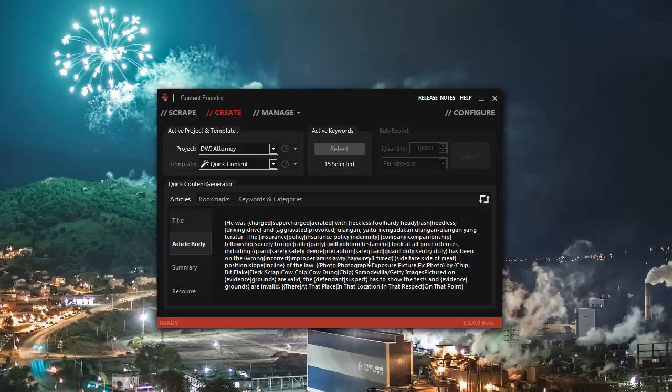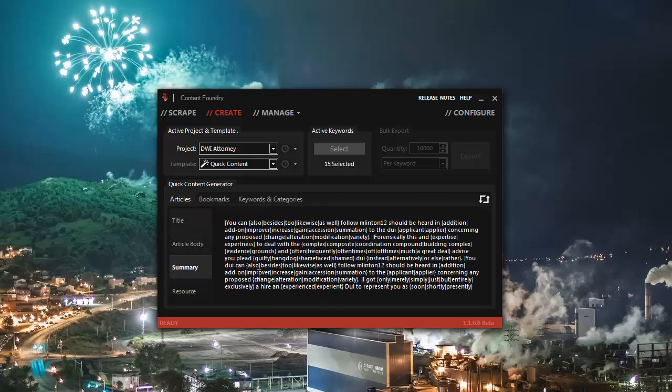Now, if you have links activated in your project, then it will pull in links up to 3. It will randomly put them in here for you, and it favors tier 1 links, but say, for example, you have some authority links, it'll drop those in every once in a while too.